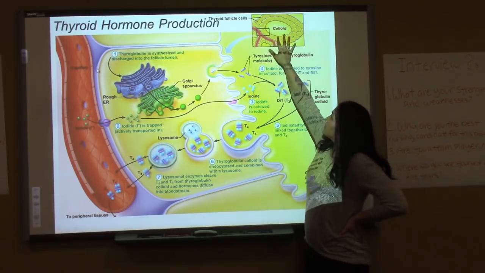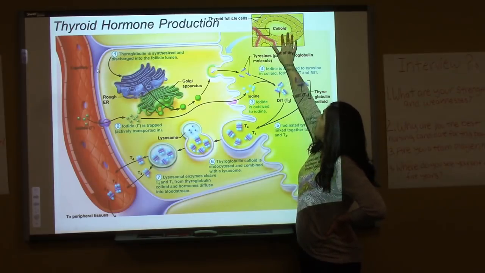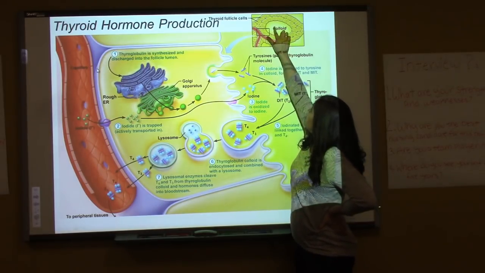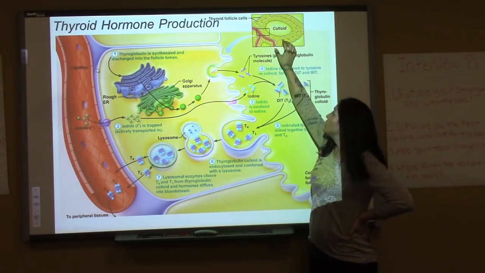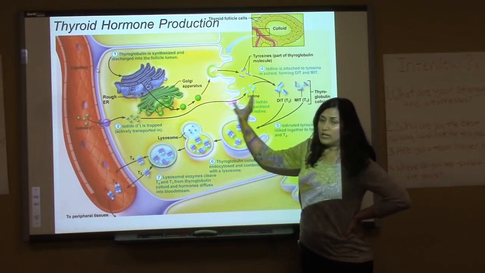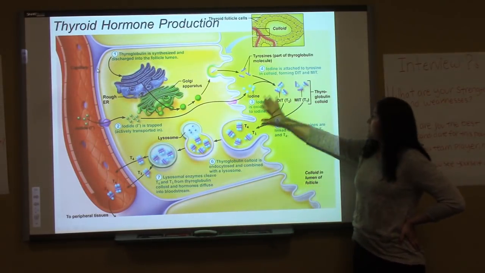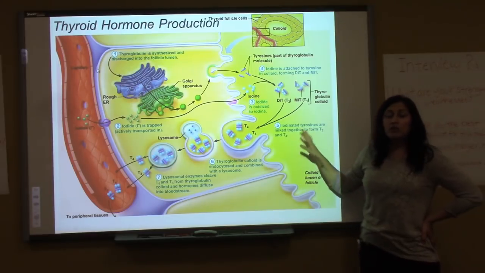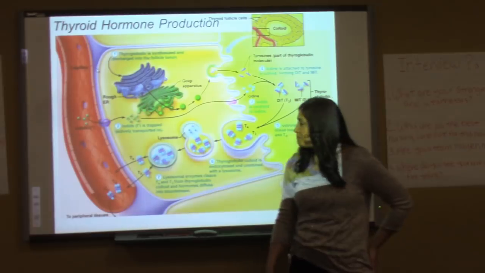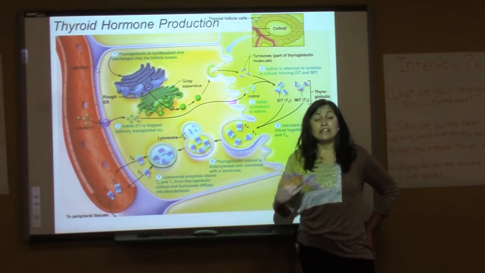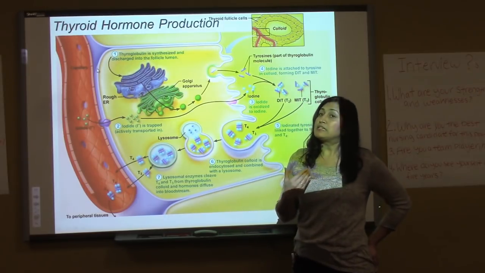So right here is a thyroid gland. Here are the cells. These are called the follicular cells. Here is a blood vessel, and the follicular cells are surrounding this fluid area, which is called the colloid. So we're going to take this photo and enlarge it. Right here is the blood vessel, here is the follicular cell, and here is the colloid. Colloid contains this amber-colored fluid, and it's sticky. Okay? So now let's learn how thyroid hormones are produced step by step, and you should know it step by step.